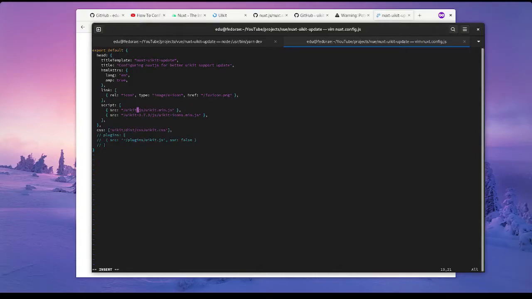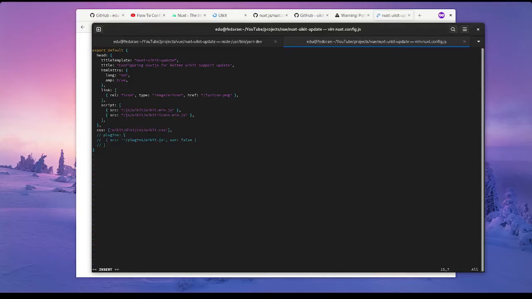So I'm gonna clear this off, and so we're just gonna go to a directory called js/uikit/, and you have uikit.min.js, and it's the same thing that I'm gonna do for this one here. So uikit/. So we're just gonna create a JavaScript directory and a uikit directory in our static, and then we're gonna have the files that we're going to be loading from. And yeah, so that's how we're gonna work it.